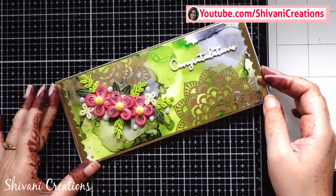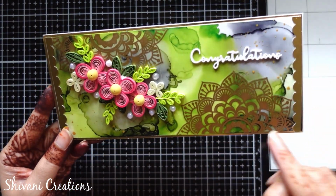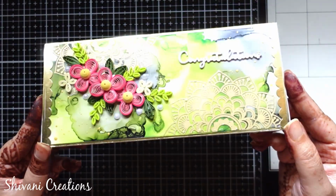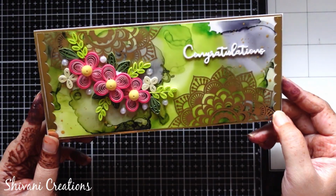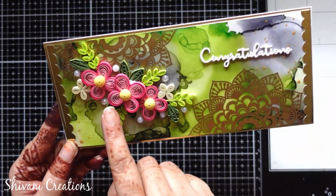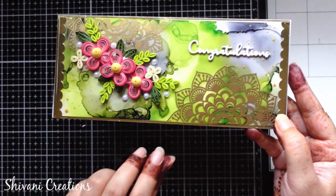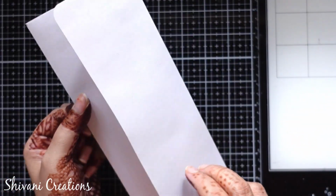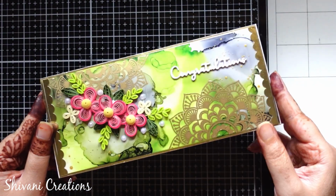Today I am showing you how to make this gorgeous alcohol ink envelope, where I will show you how to make the background using alcohol inks, how to create the paper quilling flowers in different styles and how to construct the envelope. It's looking very attractive and the color combination is also looking very nice, isn't it?